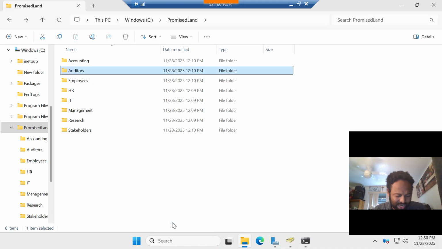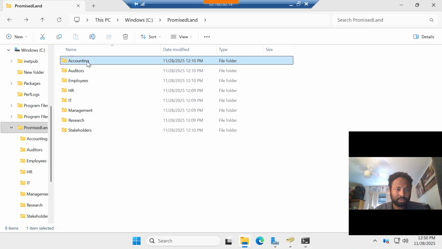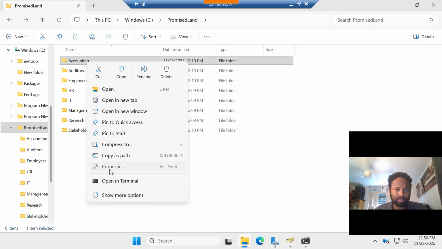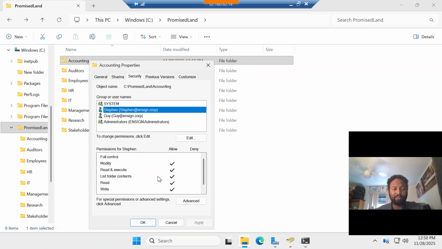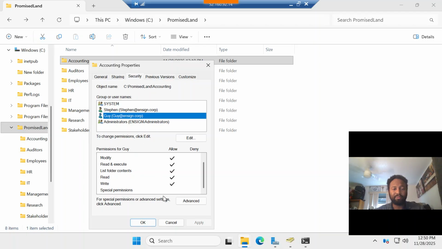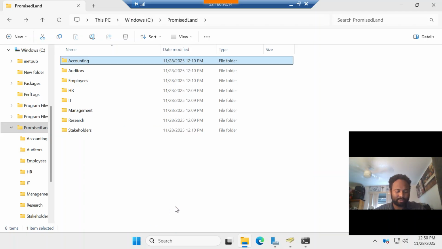If I go to the accounting folder and click on Security, we're going to see Stephen and Guy have only Modify permission. And yes, that's it. These are all of the requirements.